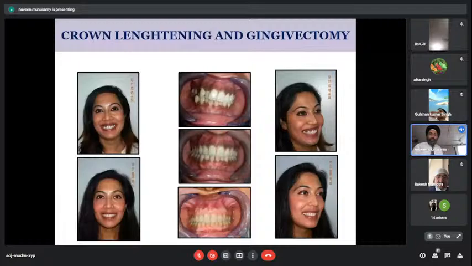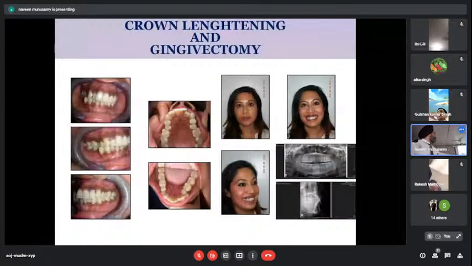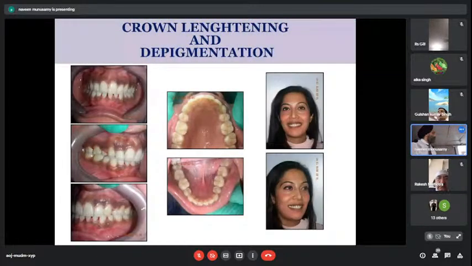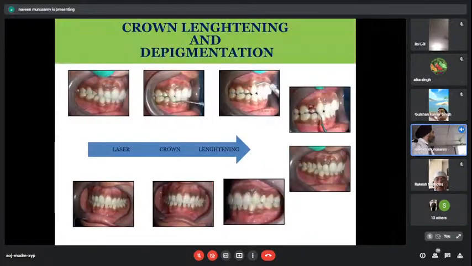So I'm just showing you this case. This was a class 2 case, with irregularity. We did bonding, nice result, first premolar extractions, closed up all the spaces, and we got a beautiful result after debonding, but the patient was not happy. There was a difference in the height of her gums. There was a difference in the color of her gums. So she said, my premolar is not looking good, because it was all palatally placed. So we brought it out.